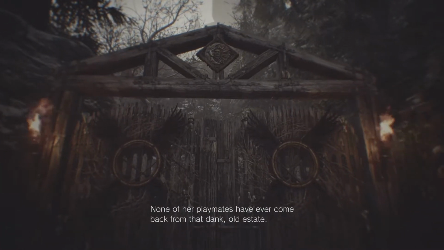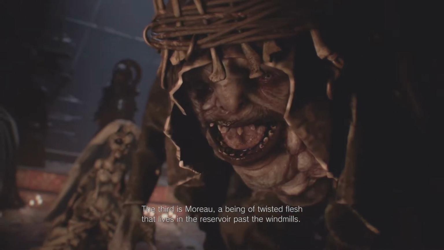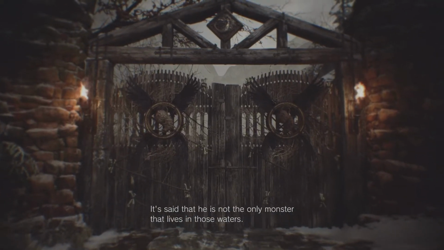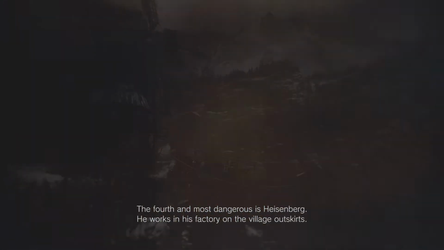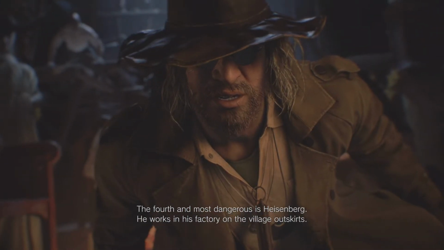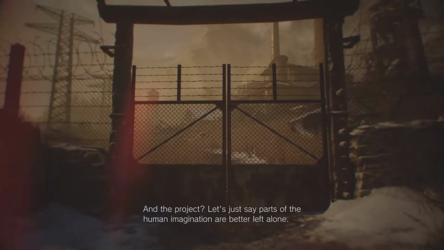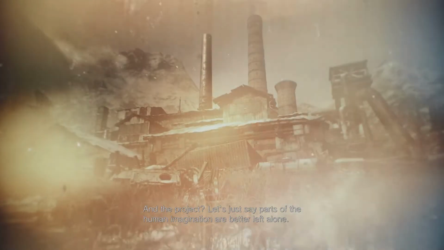None of her playmates have ever come back from that dank old estate. The third is Moreau, a being of twisted flesh that lives in the reservoir past the windmills. It is said that he is not the only monster that lives in those waters. That I can believe. The fourth and most dangerous is Heisenberg. He works in his factory on the village outskirts. And the project. Let's just say parts of the human imagination are better left alone.